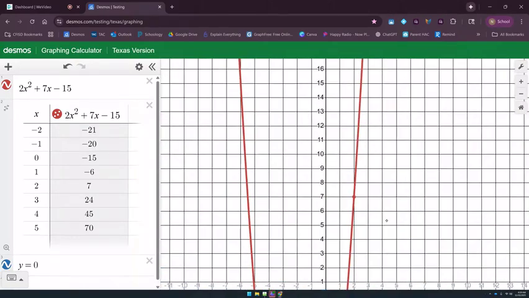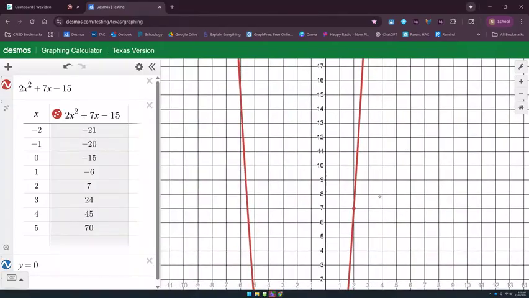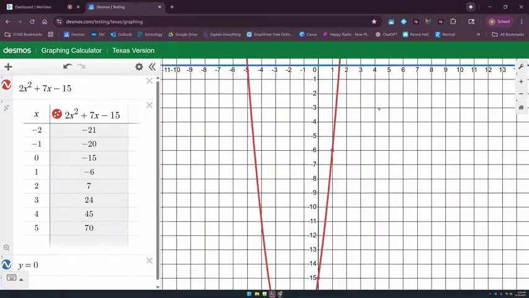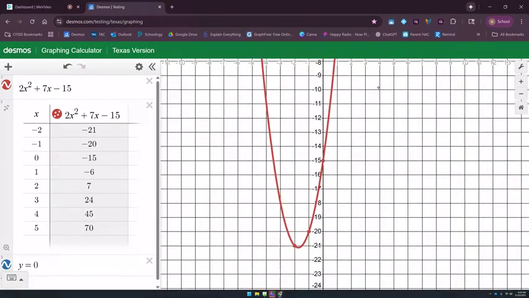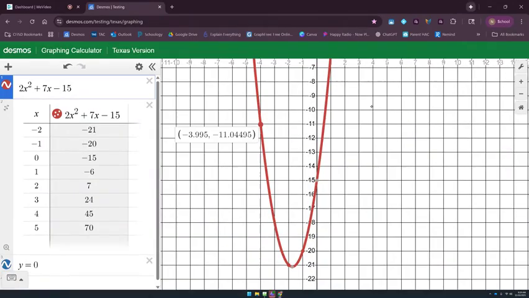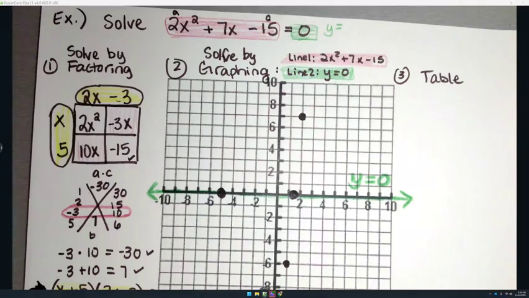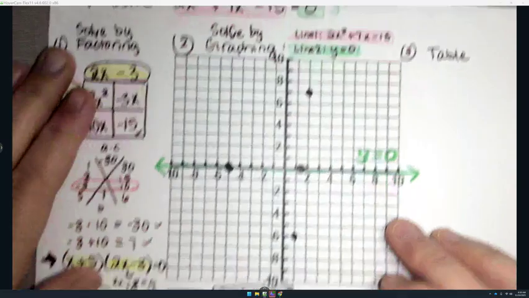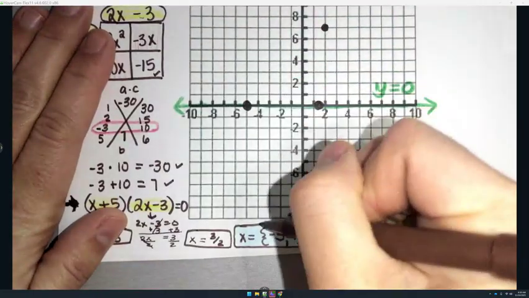You see what I'm looking for right now? I'm just looking for good points. Just so I can get a decent picture, but it looks like the only other one right here is at negative 4, negative 11, which is at least like we can try to graph that on there. That'll help us. Negative 11 would be down here somewhere.